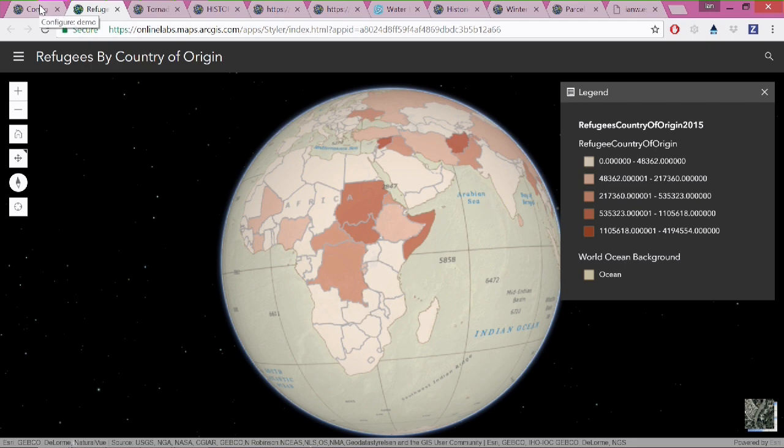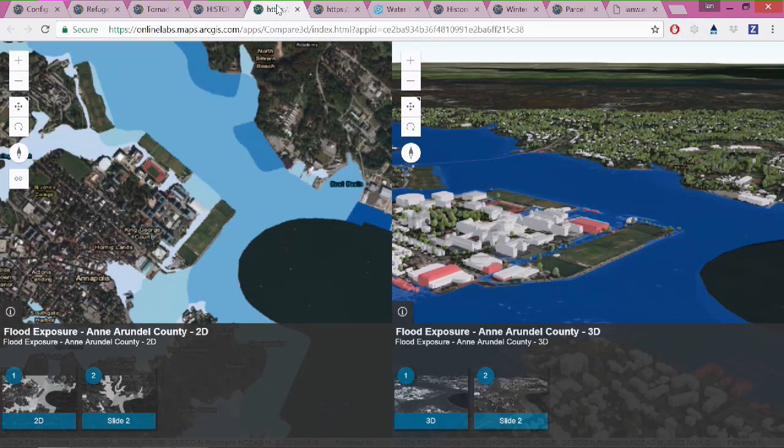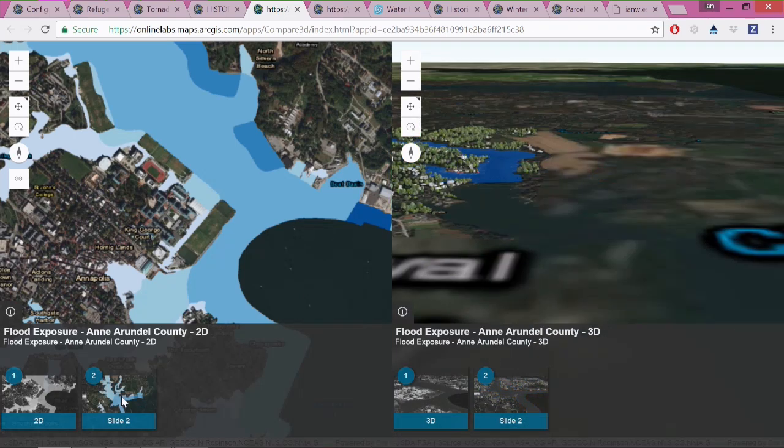And I think with that, oh wait, one more thing. This is another 3D application. This one compares two scenes. In this case, I've authored the scenes to show a 2D and 3D view side by side. And you can interact with that through the slides that have been authored.